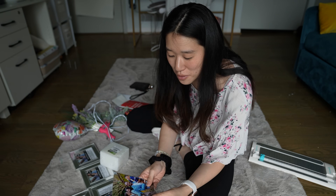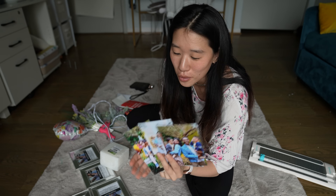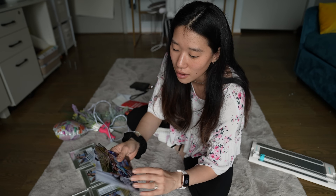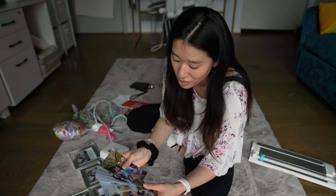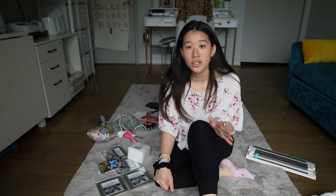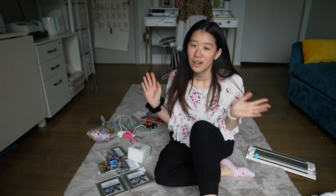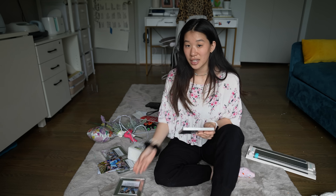I also forgot the most important part — the photos. I did go ahead and print these four photos, got them from CVS. Obviously you would just choose a photo of your mom, grandkids, kids, anyone. So this is something that is super good to display. Just so you can get a better view, I'm going to put videos on the side and make a really short clip so you guys can see it. But let's start by unwrapping these.